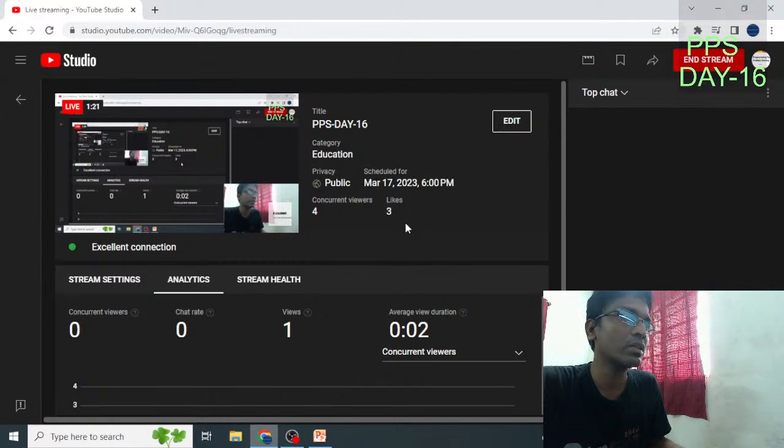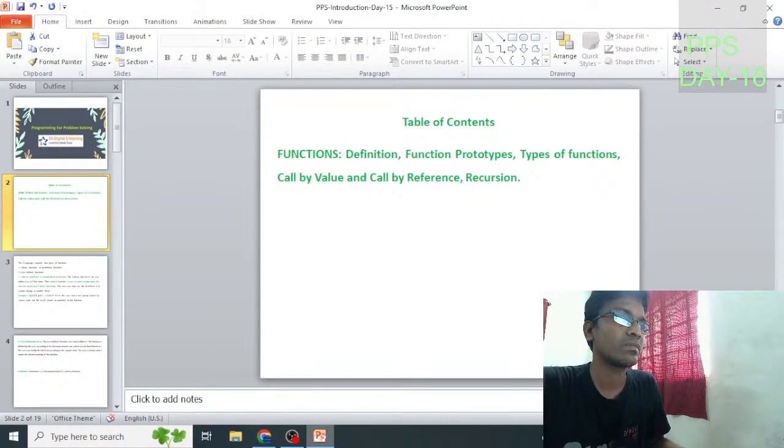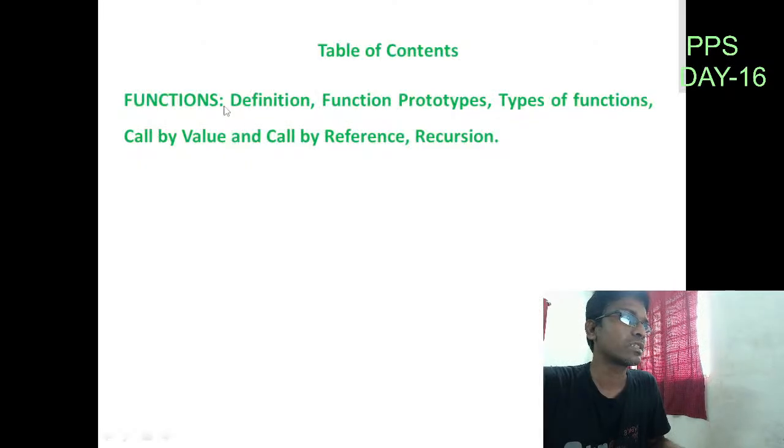So now we'll go on to discuss today's class, day 16, about functions. In this topic, I want to discuss different types of functions in C programming, and after that the definition of a function, different types of function prototypes, and types of functions.